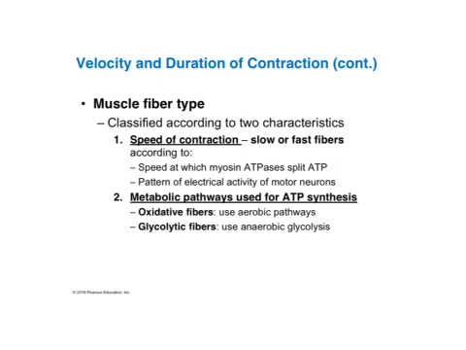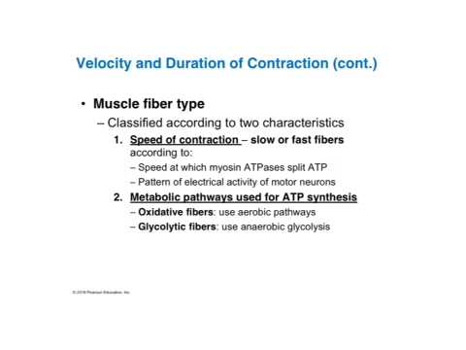Muscle fiber type. Not all of your muscle fibers are the same, and we can classify them based on two characteristics. One is the speed of their contraction. We have slow fibers and we have fast fibers. And the speed of the contraction, whether they're slow or fast, is based on the speed at which myosin splits apart the ATP so that we can have the energy to bind to the actin. And it's also based on the patterns of the electrical activities coming from the neurons.